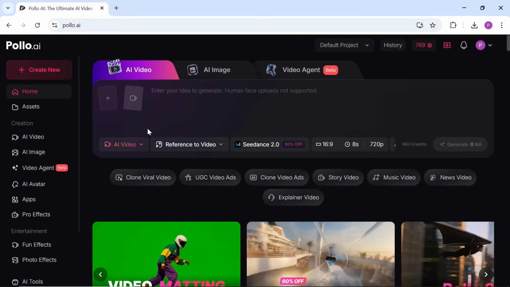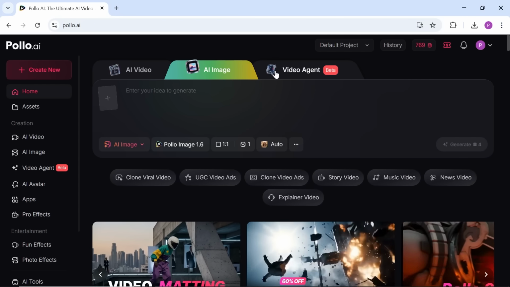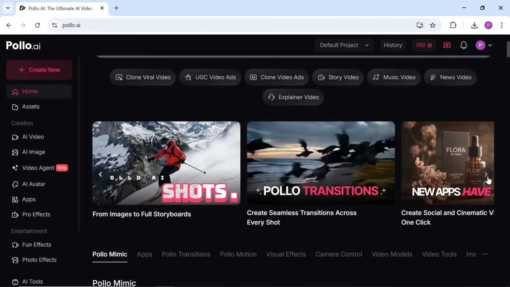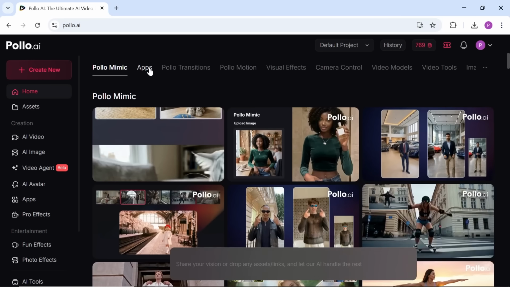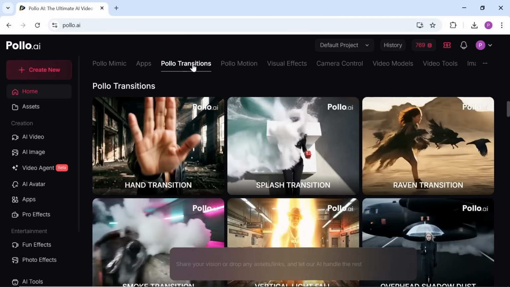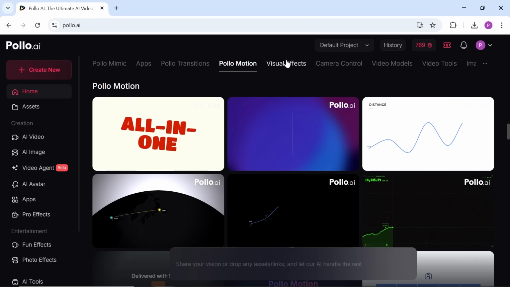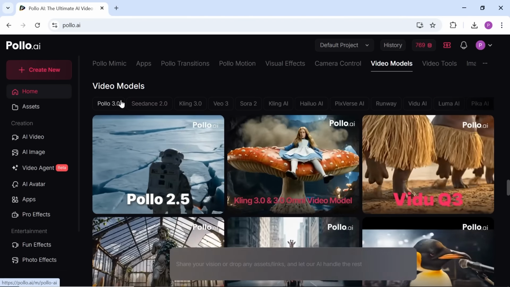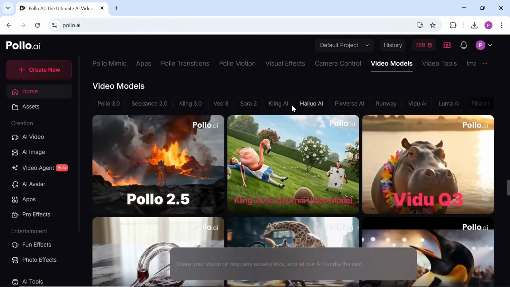This time I'm using Pollo AI to test Seedance 2, which you probably already know. And if you don't, it's basically an AI assistant for creating films, animations, and viral content with tons of use cases. I've actually covered it a few times in previous videos. Today, I'm using its latest update, which includes Seedance 2.